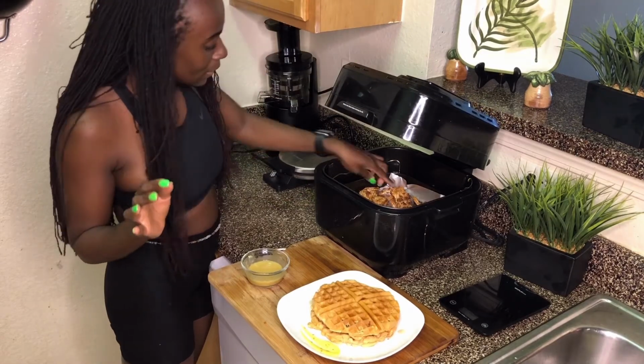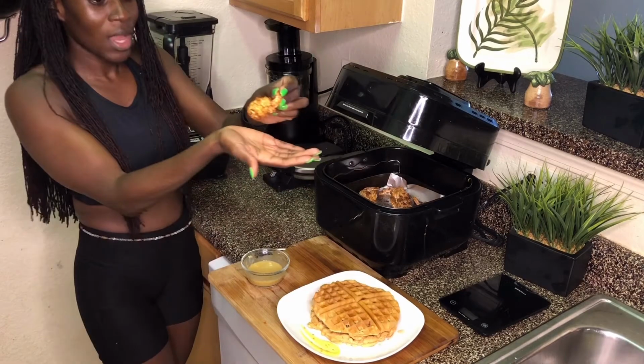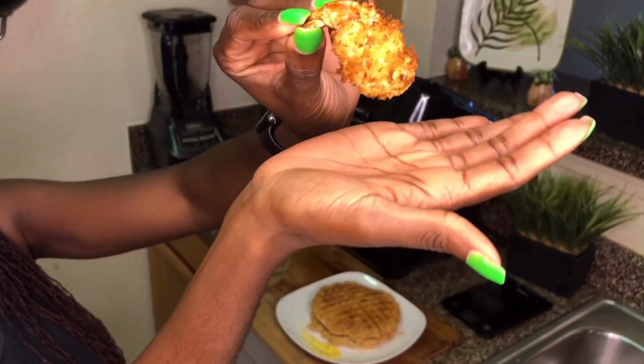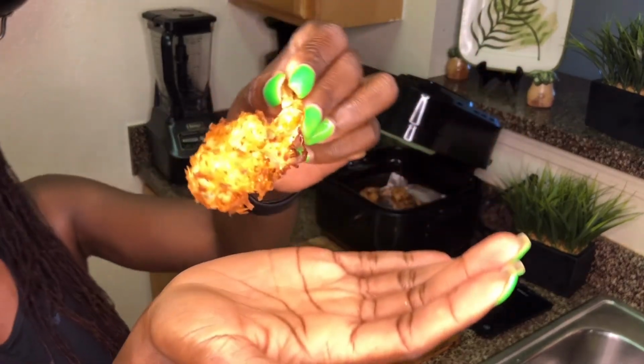I think we're ready. So this is our end result on our coconut shrimp. I really hope this close up with my ashy hands is doing this justice. But can you see this? Oh my gosh. Let's taste it.